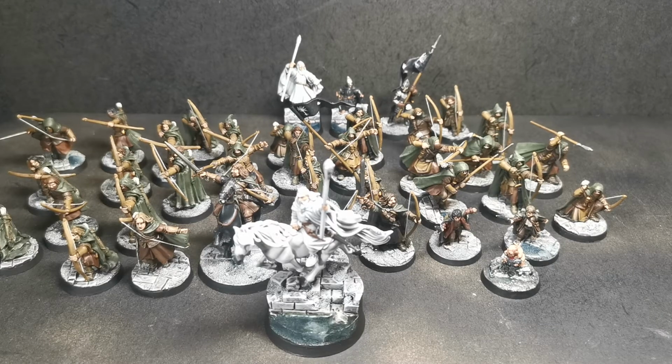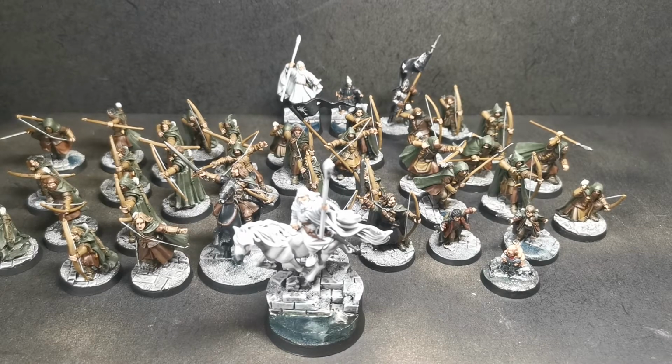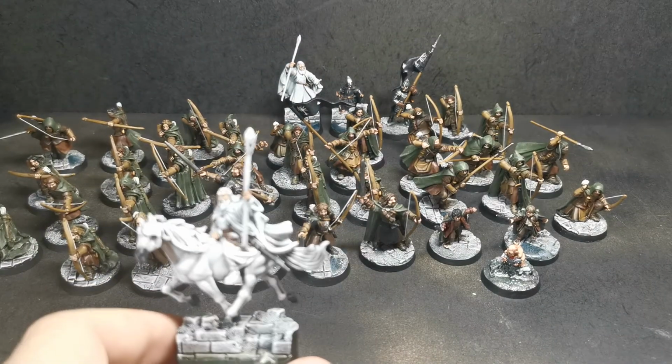Washed the whole model with a very, very diluted down dark tone from Army Painter, and then just went back in with quite a watered down white to pick out all the detail, and obviously painted the skin, Shadowfax's mouth and things like that. But I think he turned out quite well.